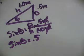Now you could look it up on a trig table. Or you could get out your calculator. And you could say the inverse sine of 0.5. And it would tell you that it was 30 degrees.